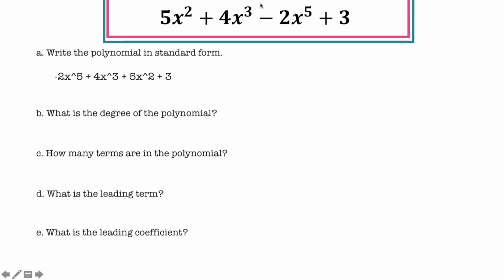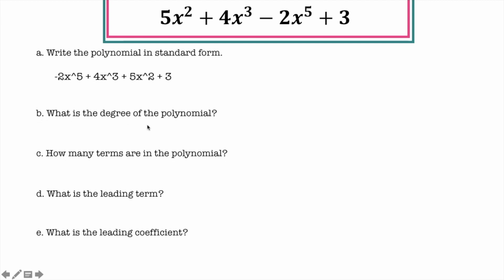And you'll notice that I also included that negative that's in front, that minus sign. It always includes the front sign. So whatever you rearrange, pull that front sign to the front. So you have negative 2x to the 5th. Then the next highest, there's no 4, so we go to the 3. So that's plus 4x to the 3rd. Then the next highest would be that 5x squared because 3 doesn't have an exponent. And that 5x squared, there is no sign in front, so that's automatically a positive 5x squared. So we put plus 5x squared. And then the last is plus 3.